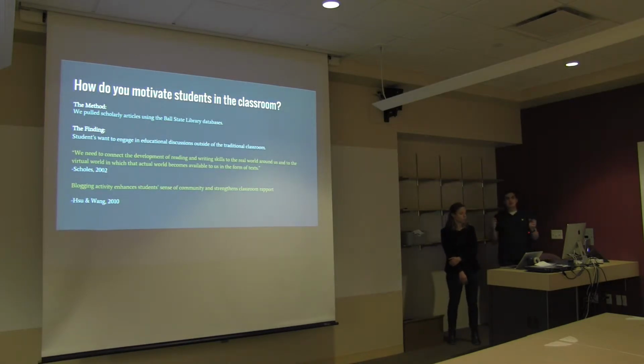So then after pulling all this research together, we wanted to conduct extra academic research, and we did this by going to the Ball State Library databases. We found that students want to engage in discussions outside of a traditional classroom. One of the ways researchers found this to be effective is through blogging activities, which allow students to engage and build a sense of community while also building classroom rapport.